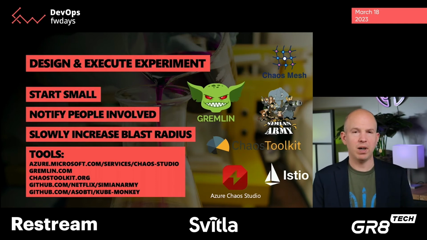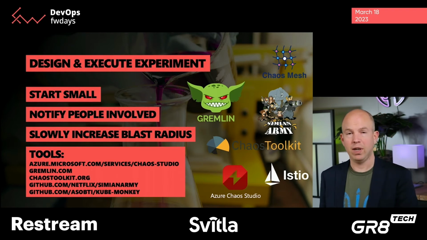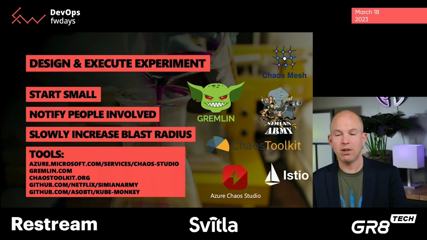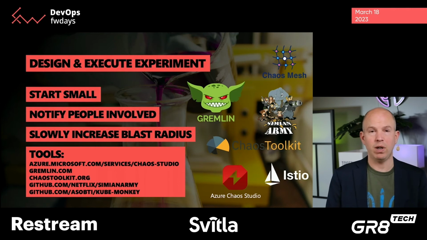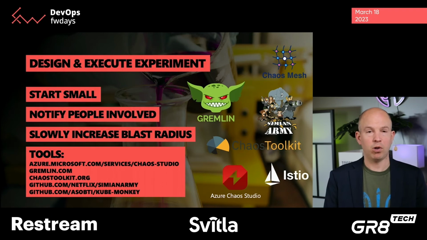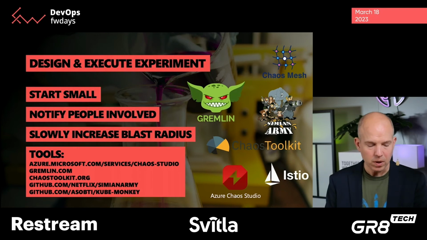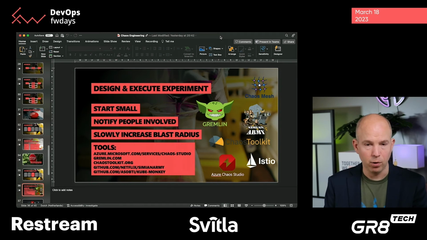So you don't have to buy any tools to inject those kinds of harms to see how your application is doing, especially if you're using Azure PaaS services, which you're not able to test with other commercial products. Azure Chaos Studio is actually working together with Chaos Mesh. So if you're running a Kubernetes cluster on Azure, all the experiments on Kubernetes are being done through Chaos Mesh. Let's have a quick demo of Azure Chaos Studio and what you can actually do with it.